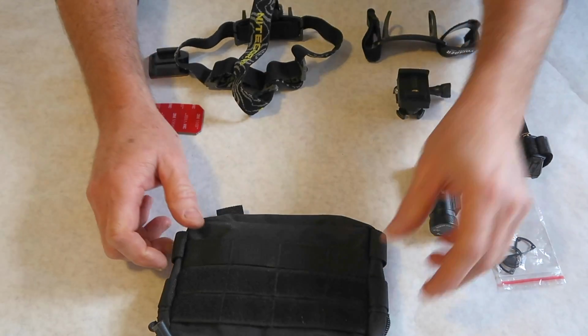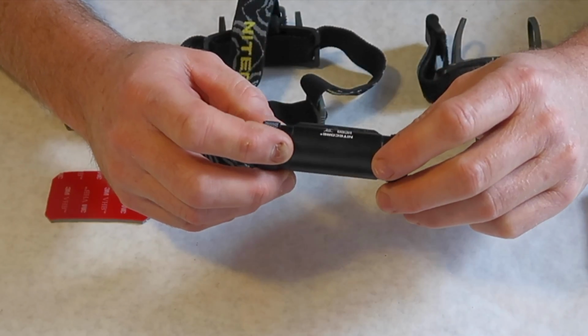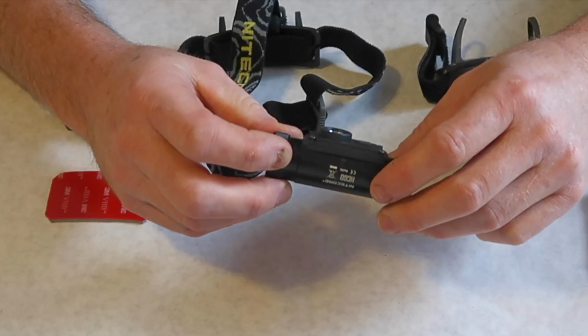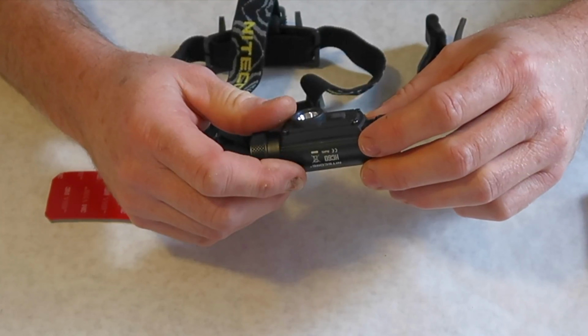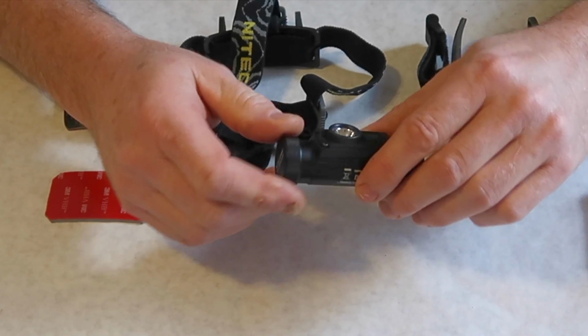All right, so this is the headlamp itself. This is the Nitecore HC60 headlamp. It is IPX8 rated, so it's 2 meters submersible. So you can put this in the water and it's going to last, as well as 1.5 meters impact resistant. So it's meters, you can transfer that to feet.